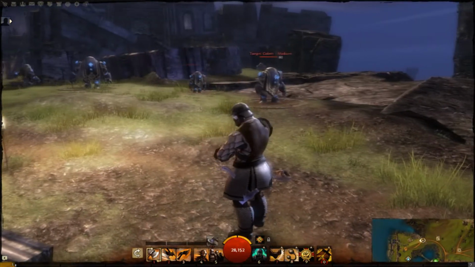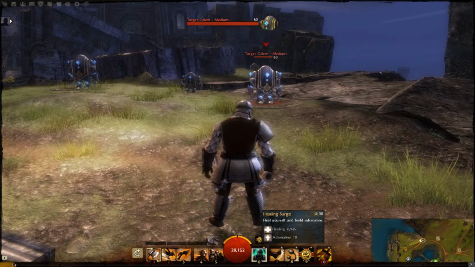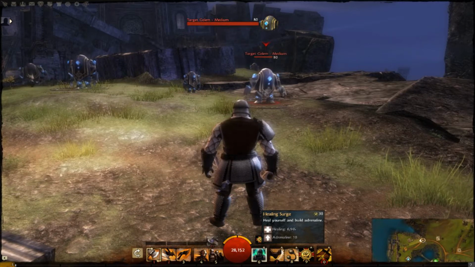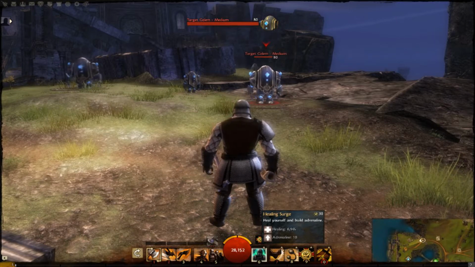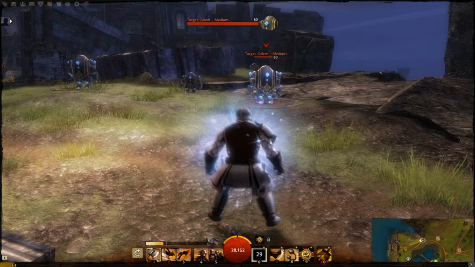Today we're looking at the Warrior's abilities from the Warrior class in Guild Wars 2. Now, the Warrior has quite a number of abilities, and just to warn you, a lot of those abilities are signets that do have a long cooldown. So bear with me for a little bit as we get through these cooldowns and I can change the abilities.